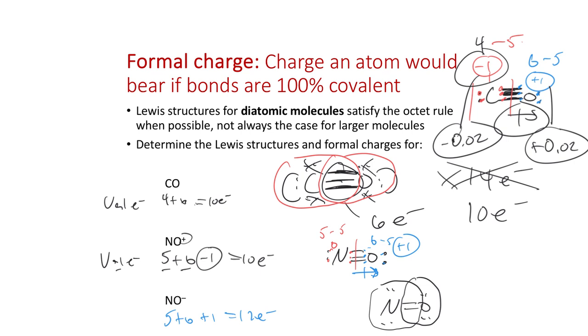Now in this Lewis structure, if we count oxygen's electrons, we have 6 around O. So that's good for O to have a 0 formal charge. And nitrogen has 1, 2, 3, 4, 5, 6 around it. So nitrogen's formal charge is 5 minus 6, for -1. Now, again, you might think, well, wait a minute, isn't O more electronegative? Doesn't O want to pull electrons closer towards itself more than N? Why is N negative at the expense of O?